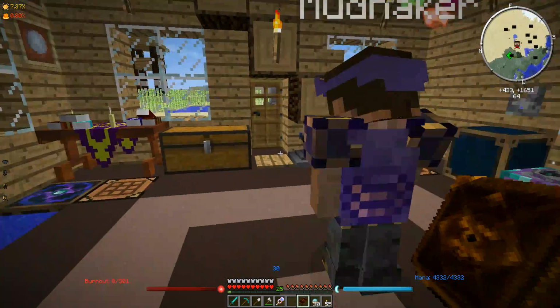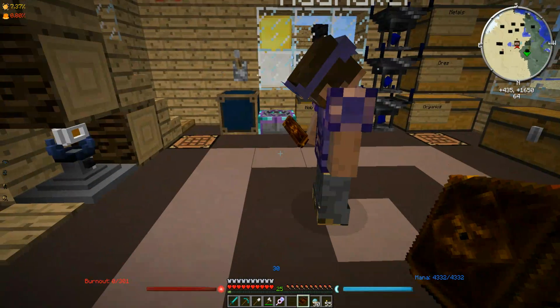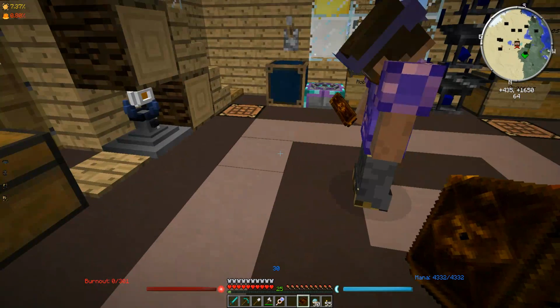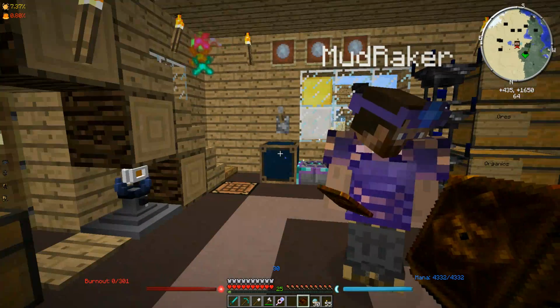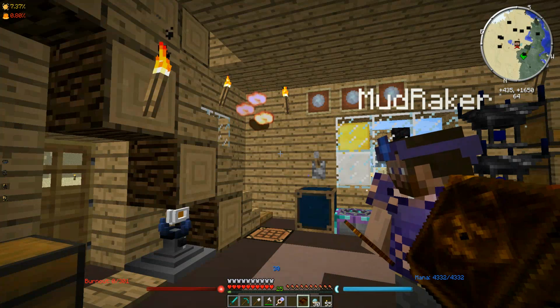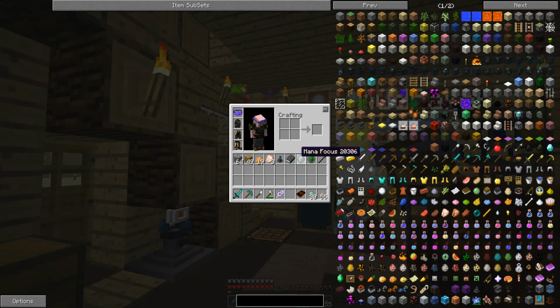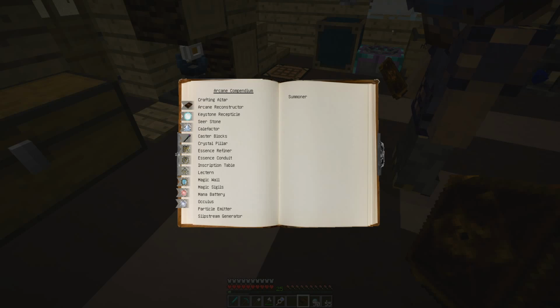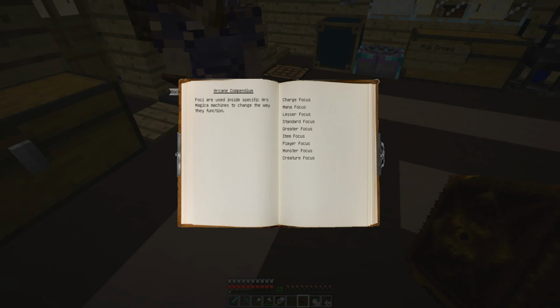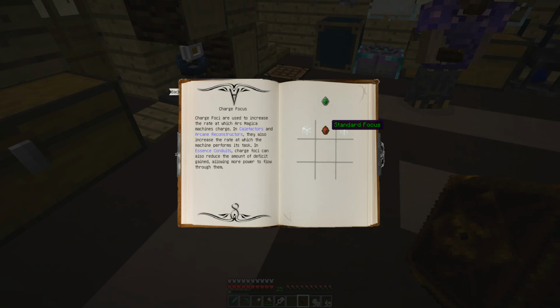Yep. What you might want to show them, because I can't, is in the blocks, when you pull up the Essence Conduit, it will actually tell you what the different focuses do. In the book, in the Arcane Compendium. Yep. Items, foci. Because there's a reason why we chose the reason why we chose to have 2 charge and 1 mana, because you can only have 3.